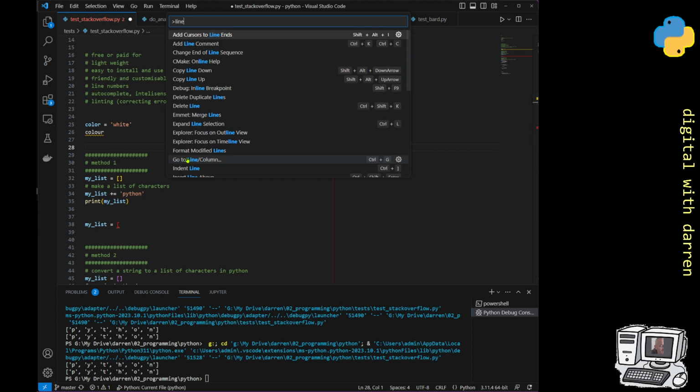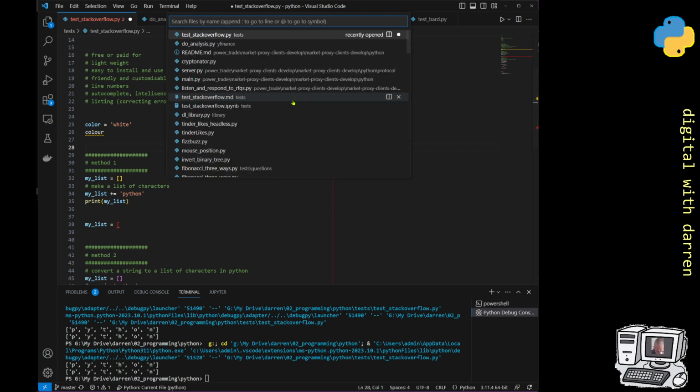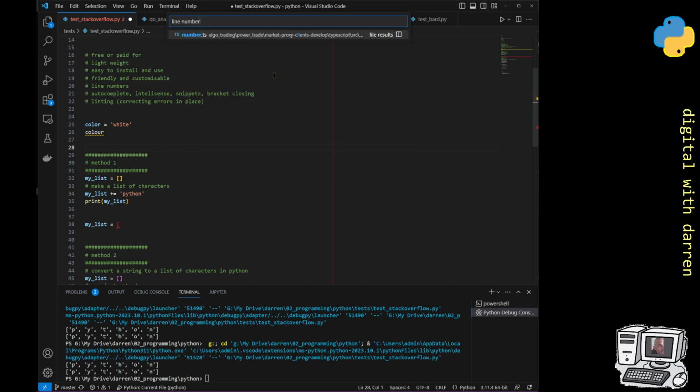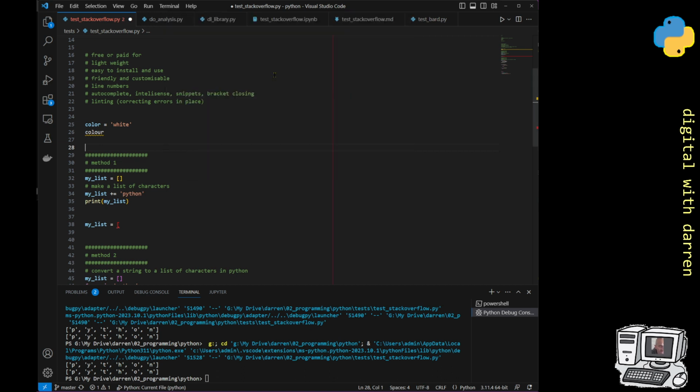No, it doesn't find it there. And this is the annoying part, because I can't find it, so I'd have to look it up, like how do I do line numbers on VS Code, and that's annoying.